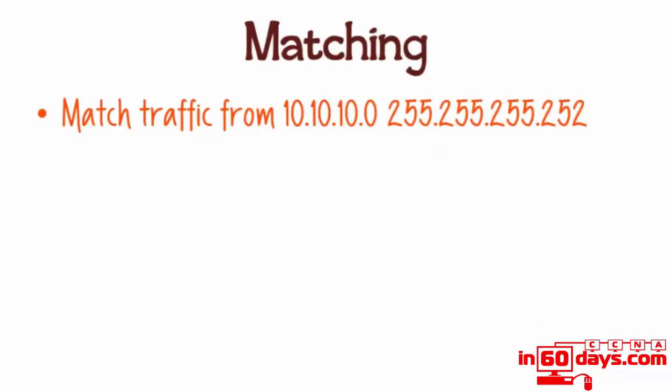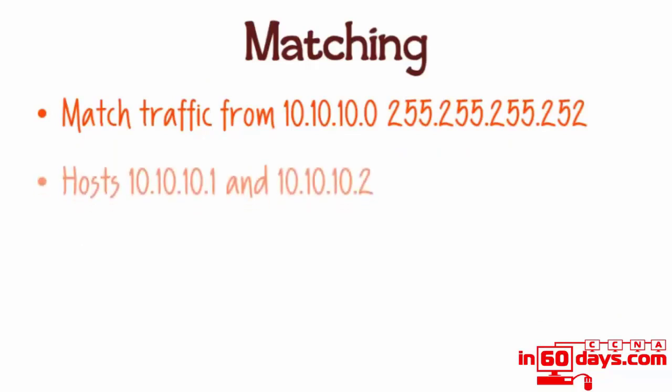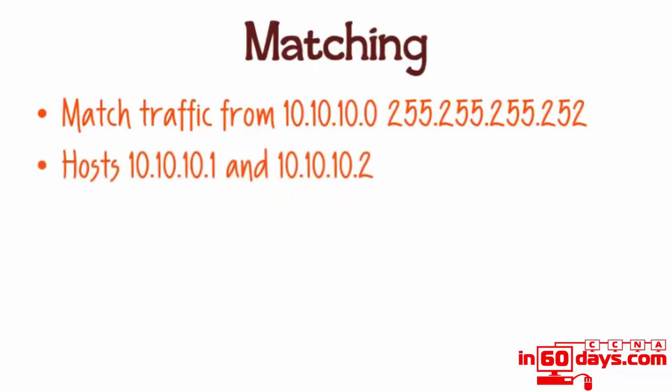10.10.10.0 with a /30 mask this time. One thing you've got to remember when you write out the wildcard mask for a /30 network, which ends in 252, is that you've only got two hosts. So what a lot of people do, if you're trying to deny a host in the 10.10.10.4 subnet, is write that out with the same wildcard mask. So have a go at that.